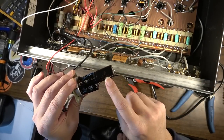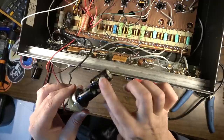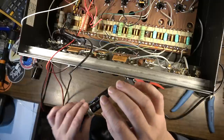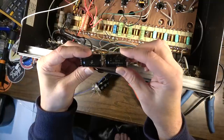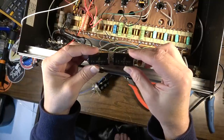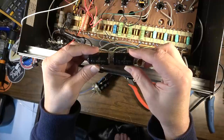Okay, so there's that corrected. I've got one 500 volter, and I've got two 450s, which I think is going to be just fine. That one's in that first position. Actually, it's in the second position. Excuse me. The first position, we're going to put two of these 500 volt capacitors in series like this, and that's going to give us 23 or 24 microfarad at 1,000 volts.